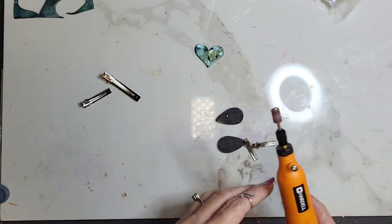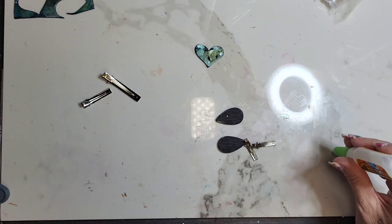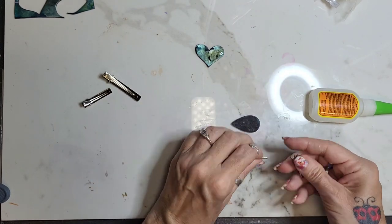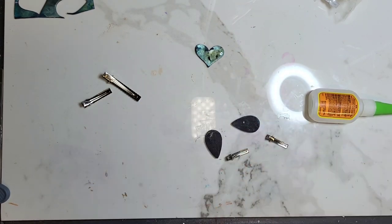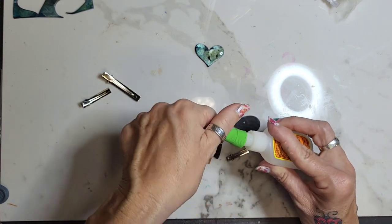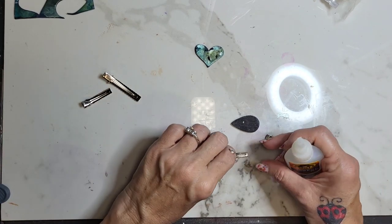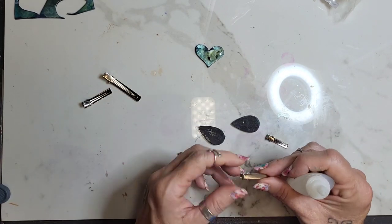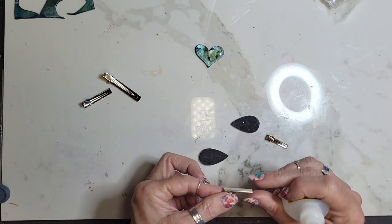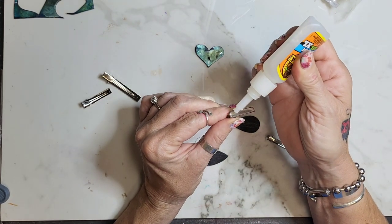And then I literally just glue them on with Gorilla Glue is what I have now. Sometimes I use Loctite. Make sure that these are not dusty in any way or oily or anything like that. And then how I do this, so you don't get it all over you, have it ready to go. I hold on to the bottom little part down here, and then I just dab, dab, dab when it comes out.